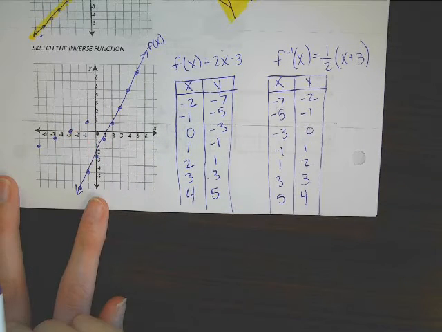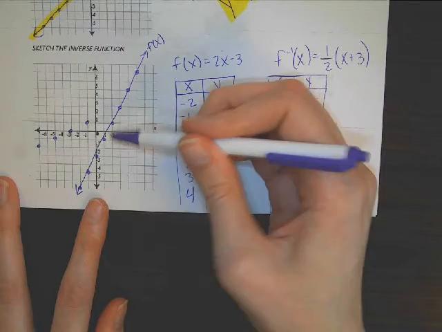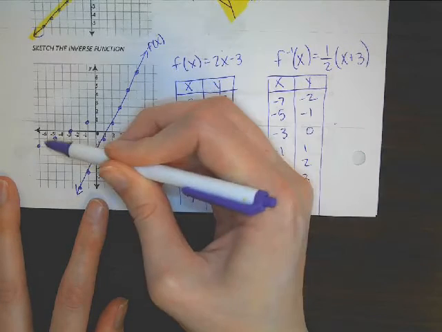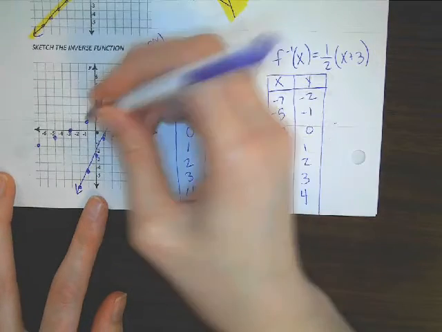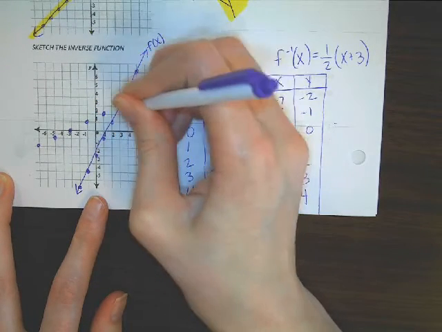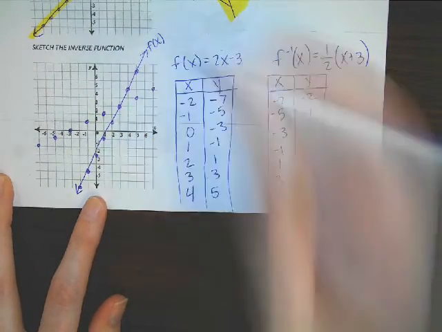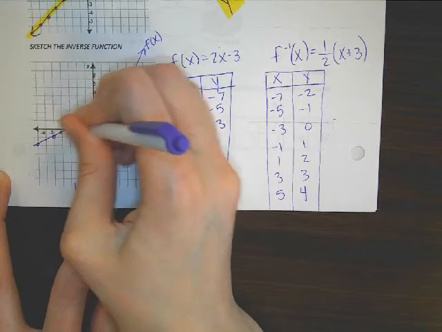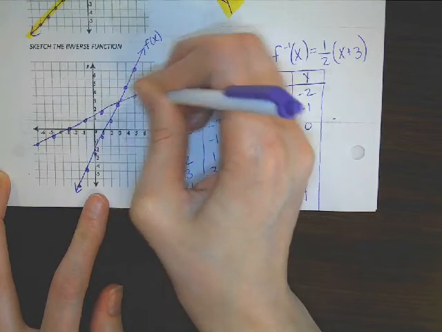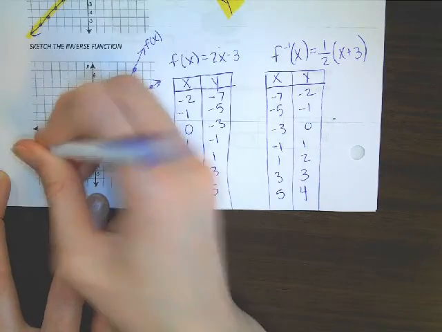Nope, nobody got it. I'll give you a hint. This one went up 2 over 1. This one goes... Oh. So those characteristics of when we think of inverse also match up when we think of slope and intercepts and all that stuff. They will all be backwards of each other.